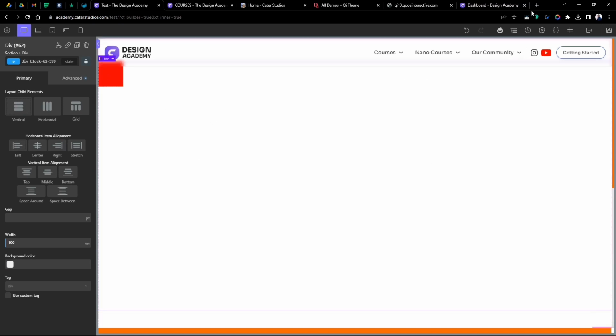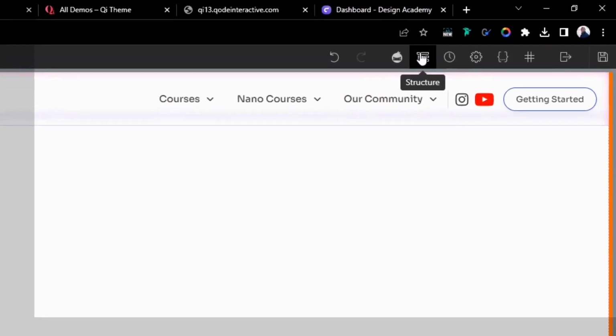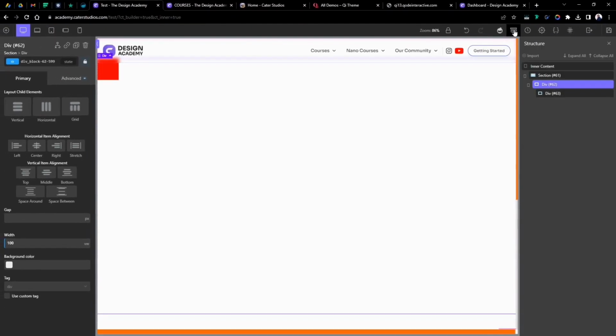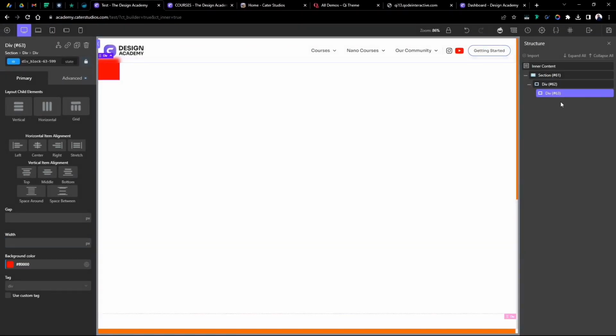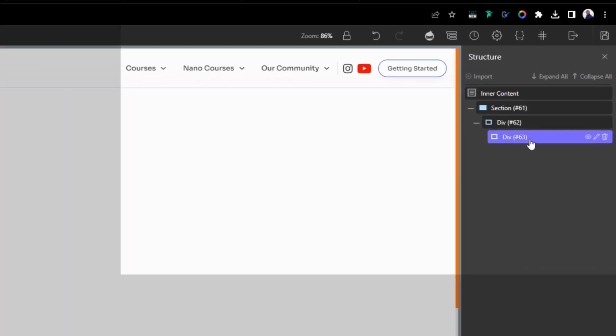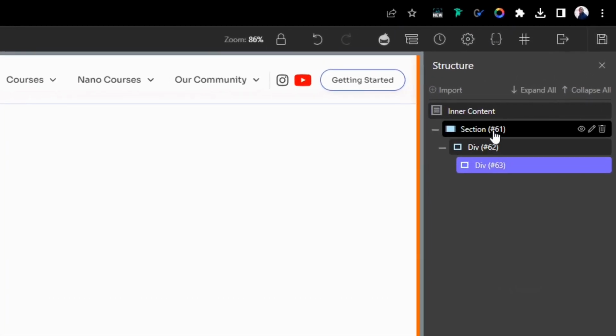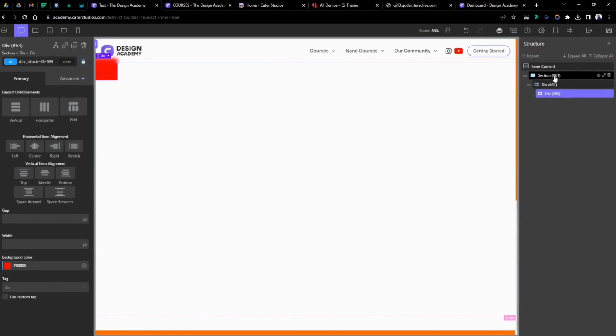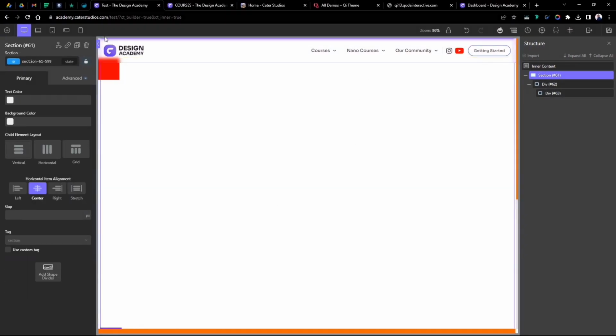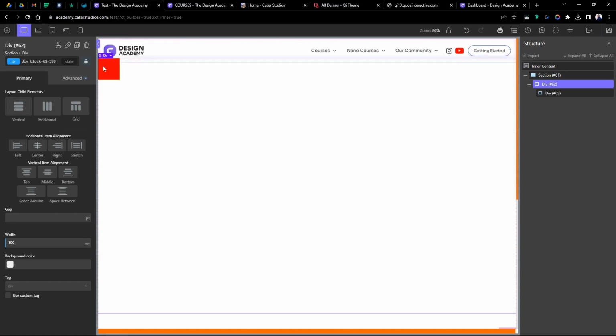If you can't find it to select, you can click on the structure panel. It will open this layout. As you can see, this is the div layout, and this is the div guiding it, and this is the first section we created. So you click on this, you have selected the section that's guiding everything. And when we click on this div, we are selecting the div that we dropped before, which is inside. Okay?